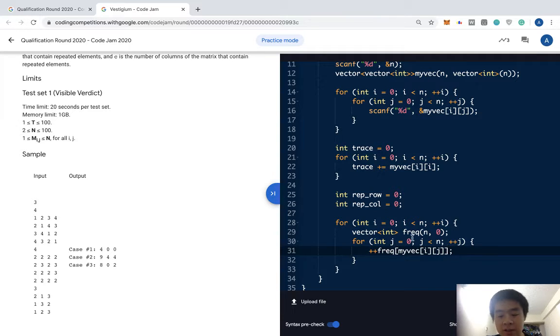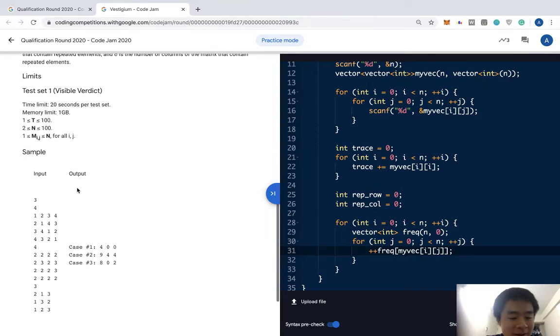So what this code does is that we look through the ith row, and let's say the numbers are like here 1, 2, 3, and 4. So we increment the count at 1, the count at 2, the count at 3, and the count at 4.